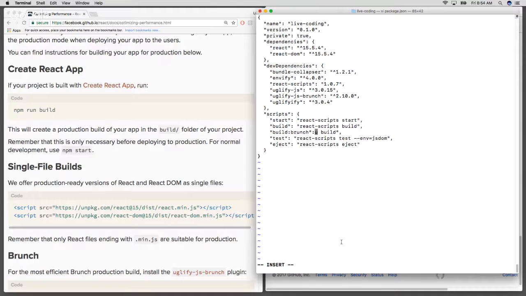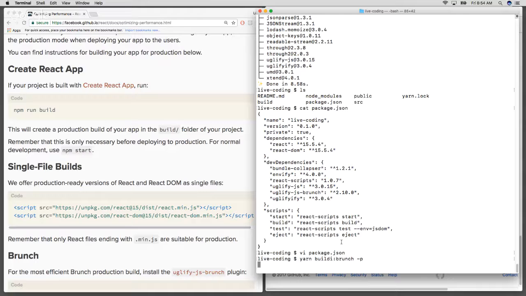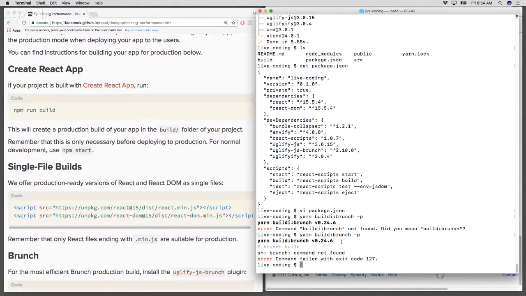Is it supposed to do something like that? It's supposed to do something like that, and I pass it flags after that. Hmm.